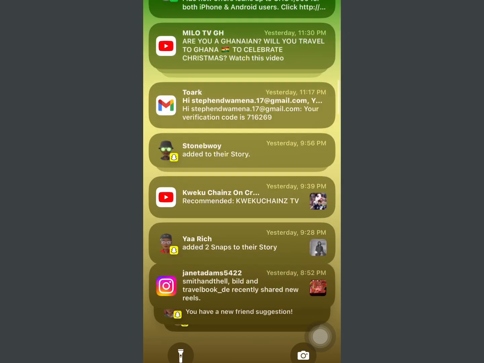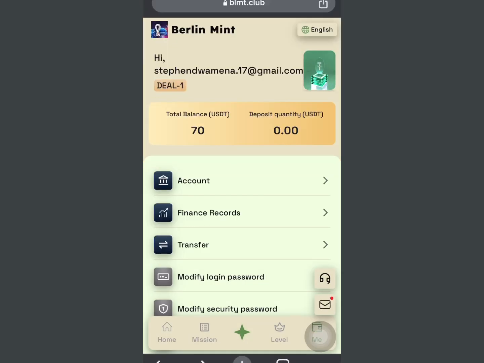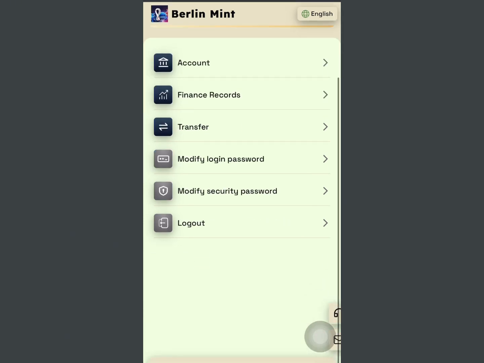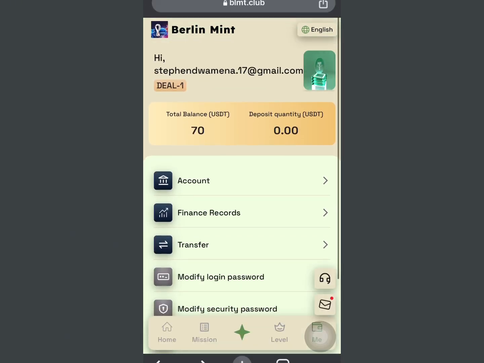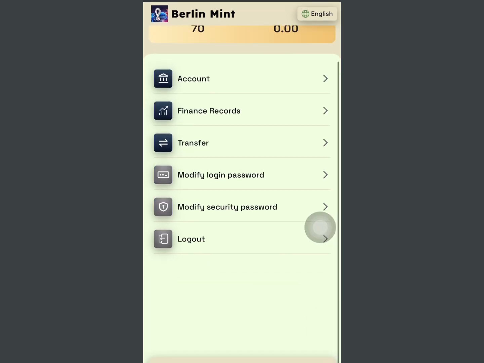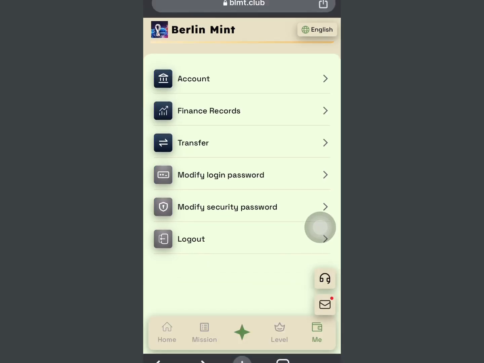Today is 14th October, as you can see, guys, and I've been earning with this platform for about 2 weeks now, and it's making a massive profit for me. All I need you guys to do is jump onto this platform by signing up a new account. So let me log out and show you how to register a new account.